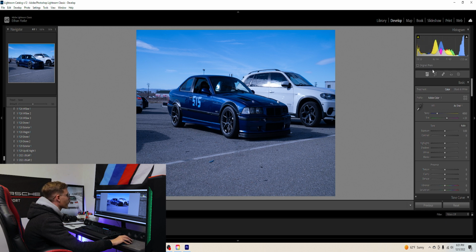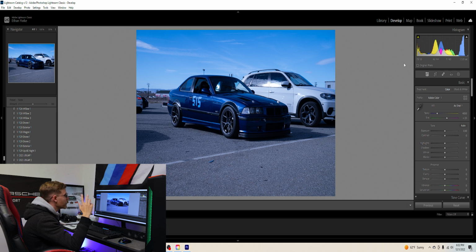Now this graph is referred to as a histogram, and as you can see as I hover my cursor over the histogram, going from left to right, these different graph points represent the values of your blacks, shadows, exposure, and your highlights and whites in this graph. Not only will this tell you if certain parts of your photo are peaking, meaning their values are too high, but it will even specify what colors are peaking. This graph is a great tool to use to give you an idea of what a photo needs edited before you even get to doing anything.